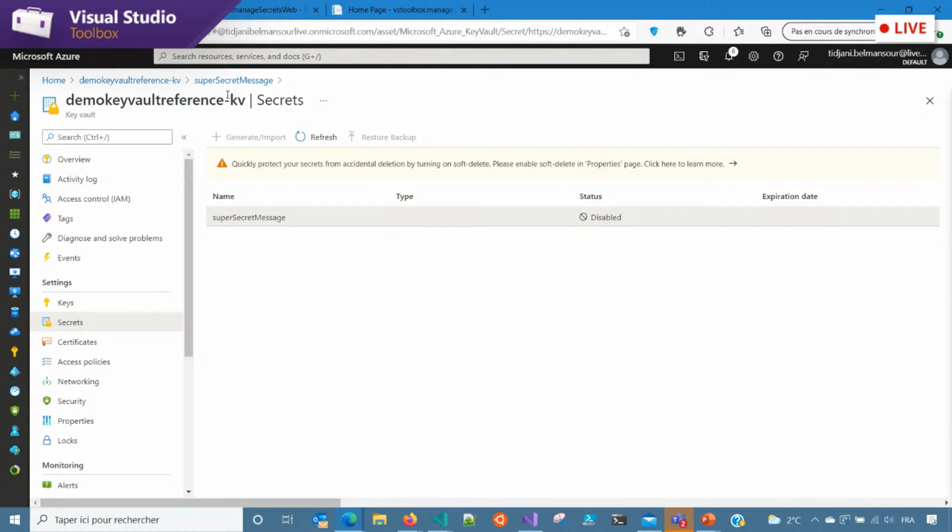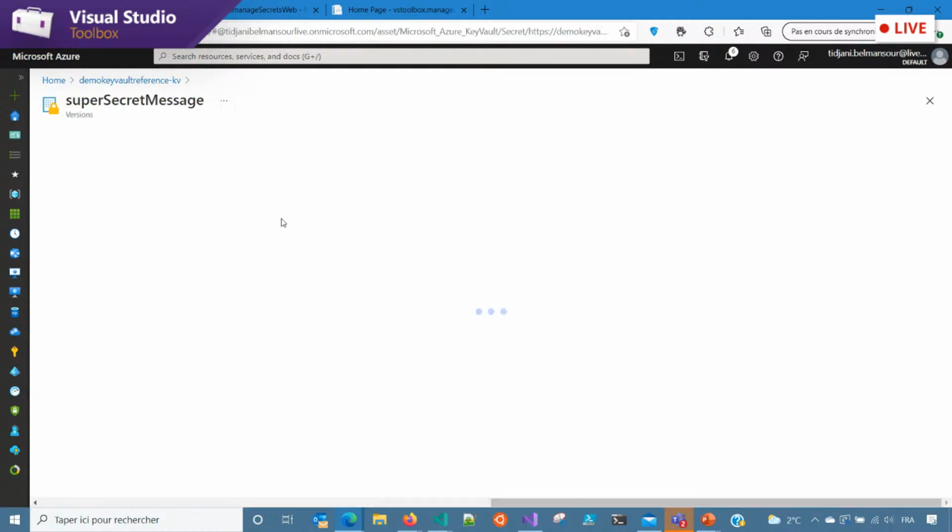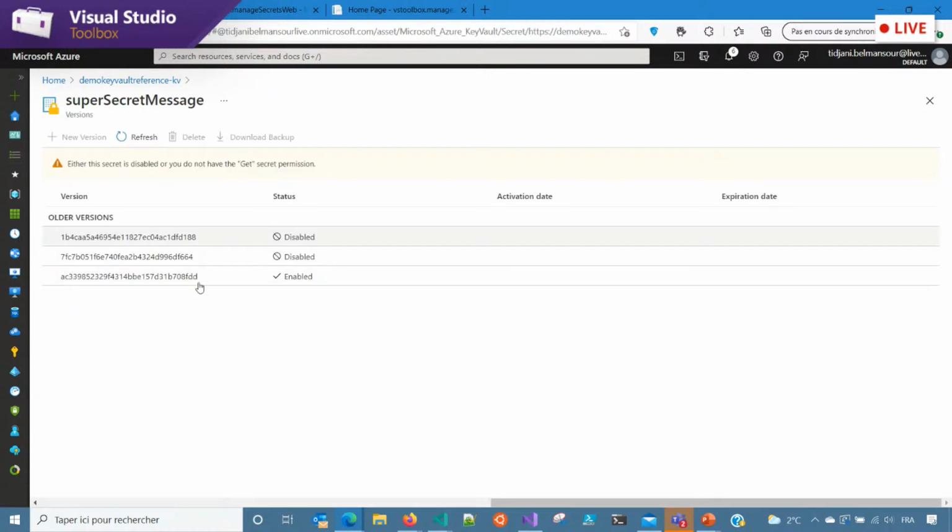So how does it get it from the key vault? Here in the key vault, I'm in the demo key vault reference -kv. I'm in the secret section, and you can see here I have my super secret message. If I click on it, you can see I have multiple versions of the same secret.